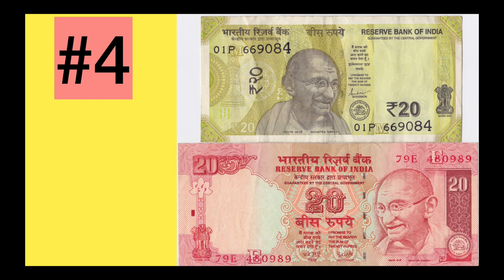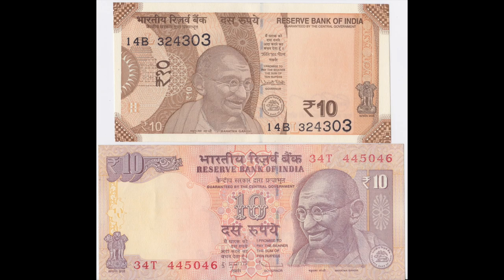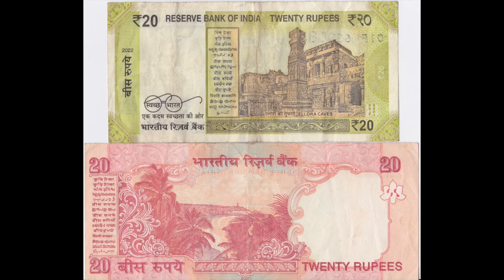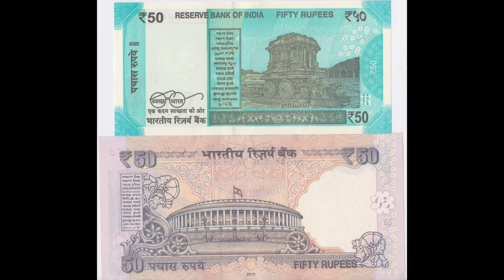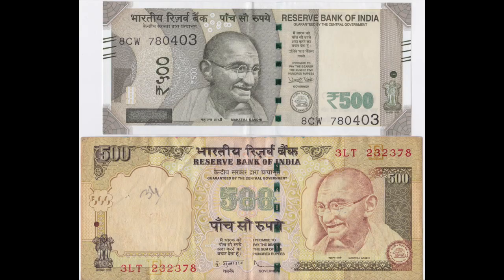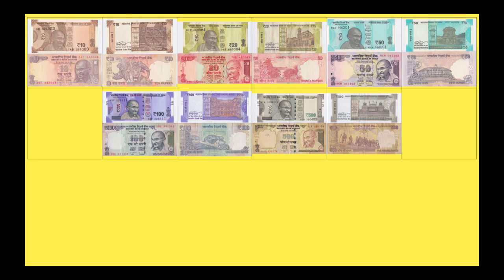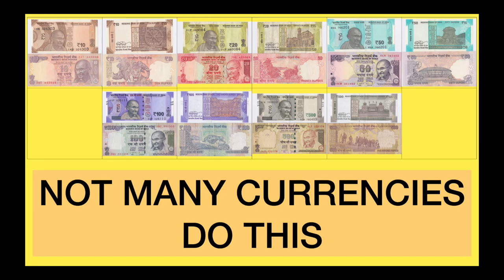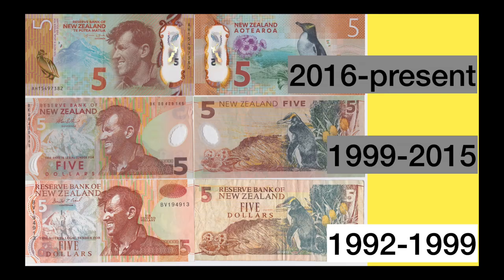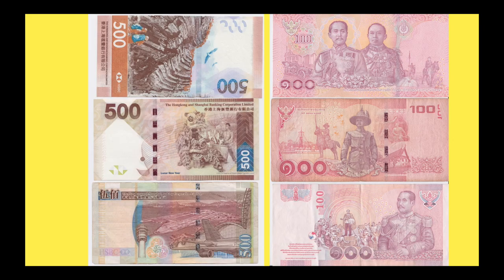Reason number four, color. I love the fact that they just reinvented the wheel. The 10 was orange and they became brown. The 20 was red and they became yellow. The 50 was purple and they became light blue. The 100 was blue and green and it became purple. The 500 was yellowish and it became stone gray. It is important to note that not many currencies do this. Some examples are New Zealand dollars — they have the same color patterns for the past 50 years — and Hong Kong dollars and Thai baht used the same color patterns in the last three generations.